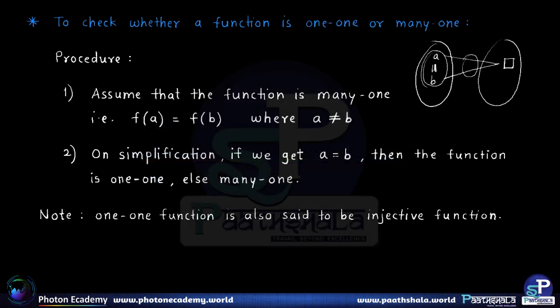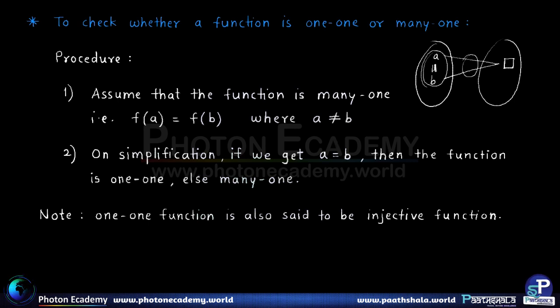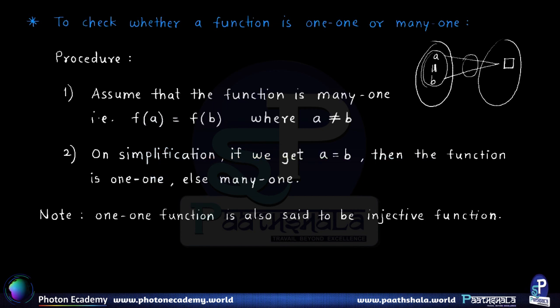So therefore to prove the one to one nature, we follow a method of contradiction, that is our original assumption of a not equal to b is contradicted by the conclusion that a is equal to b, right? Now if we are not able to prove decidedly that a is equal to b, then it just means the other way, that is the function must be a many to one function. Alright, so that is the procedure to check the nature of the function. Just as a note, we have to remember one terminology, that is a one-one function is also called an injective function. Okay, so that is one terminology.